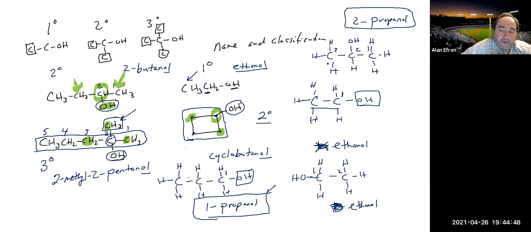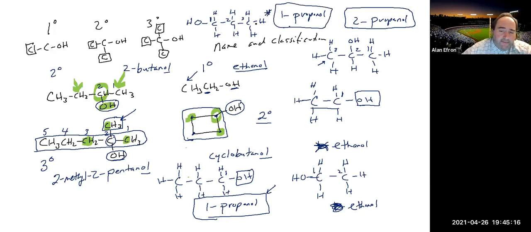Now you may be wondering, what happens if I put the OH group over here? If we put the OH group on the other side and follow our normal naming process, this again would be propanol, and giving that group the smallest number, this would be carbon 1. We would number left to right in this case. This would be 1-propanol. This picture, even though it may look different to you, and this picture may look different to you, they're actually the same thing.